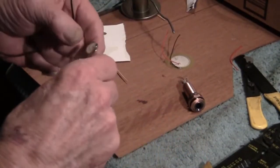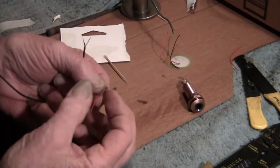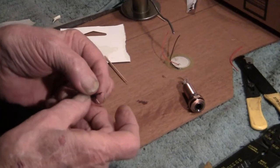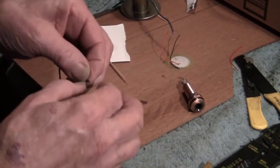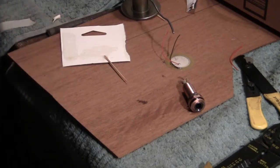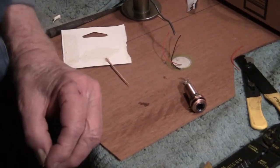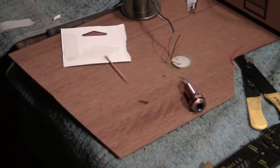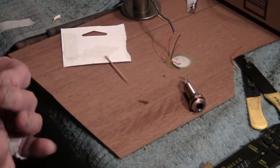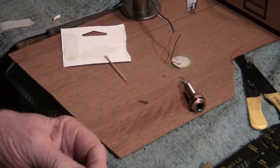Now, just to follow convention, the ground will go to ground. And soldering this is really tricky because everything's small. So we're going to do things a little differently. Ground is black.